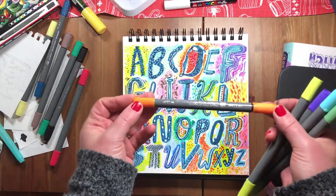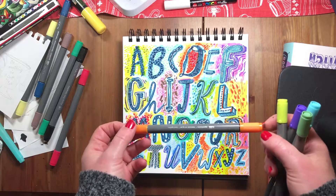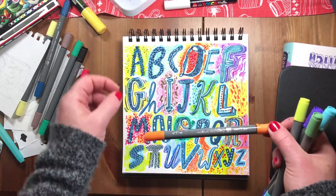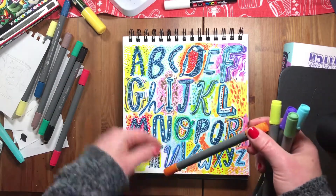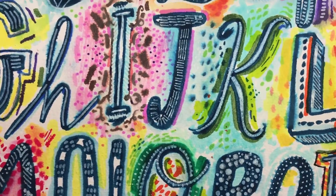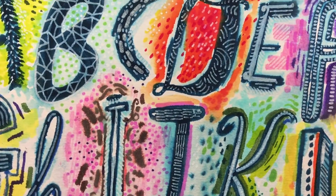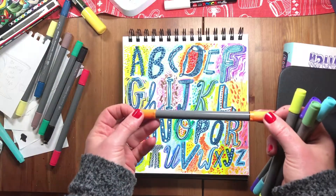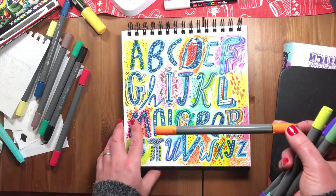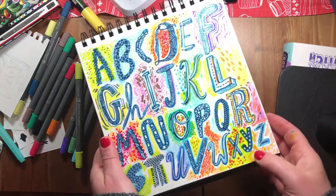What I recommend: do your drawing dry first, then paint. You can pick up ink from where you laid it down and use that to paint into other areas. Don't draw over wet paper with these because it doesn't work consistently — sometimes the ink won't flow at all, and other times it will immediately bleed.